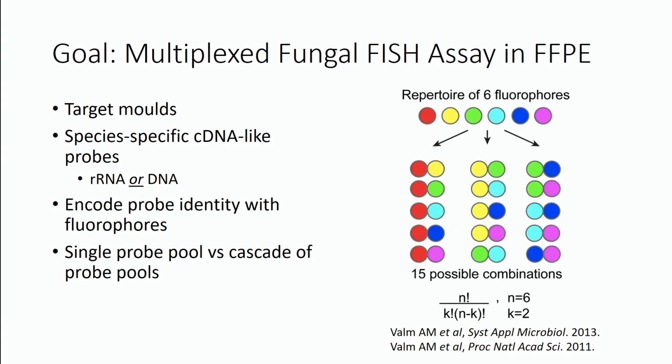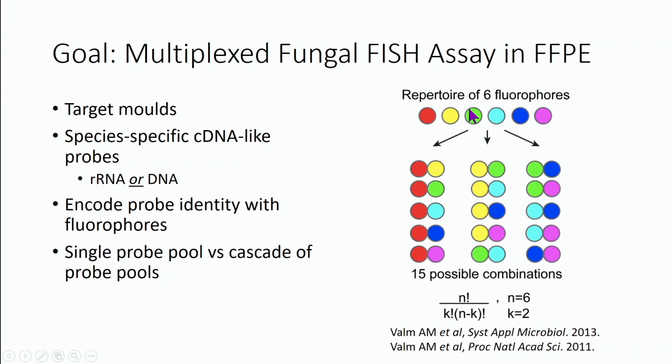So thinking about this case and other related cases, where I don't know why we don't have a PCR amplification, I'd really like to develop this multiplexed fungal FISH assay where we can encode information on species-specific nucleic acid probes using combinatorial fluorescent labeling. What I mean by that is basically if you mix up any combination of these 6 fluorophores, you can get 15 possible combinations, and so you can pretty rapidly expand the number of organisms that you can identify, or the number of targets you can throw at a sample all at once and image across multiple spectra.